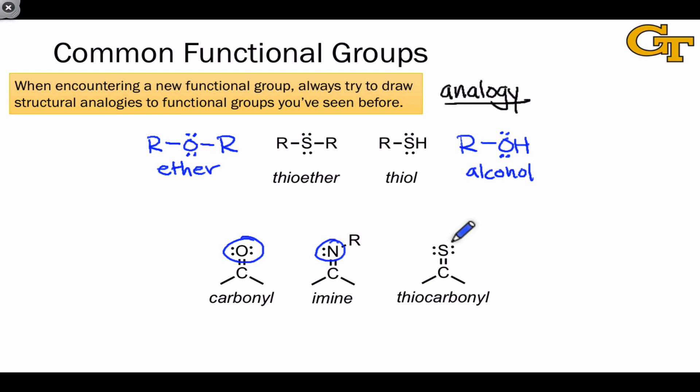The carbonyl, the imine, and the thiocarbonyl functional groups are all analogous because they all involve carbon bound to an electronegative heteroatom through a double bond. And so these are all important polarized pi bonds, and all three of these functional groups display analogous properties and reactivity. And keep in mind that drawing analogies doesn't just allow us to see similarities. It allows us to think about the differences in rational ways. What happens when all I do is replace an oxygen with a nitrogen atom? What happens when I replace oxygen with sulfur?